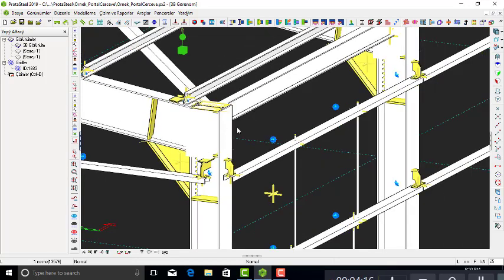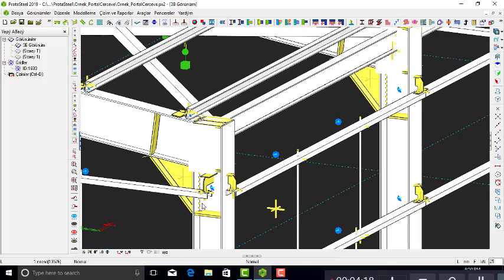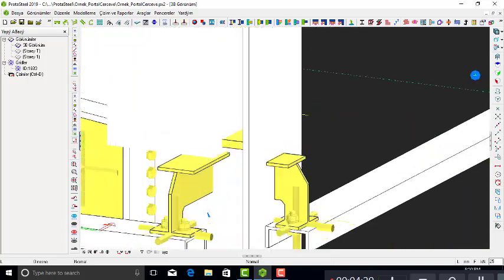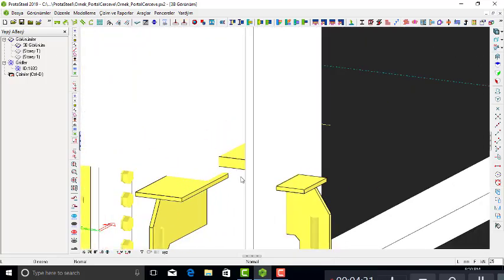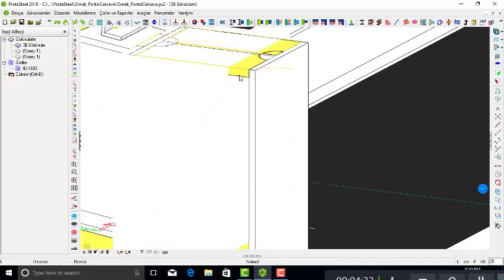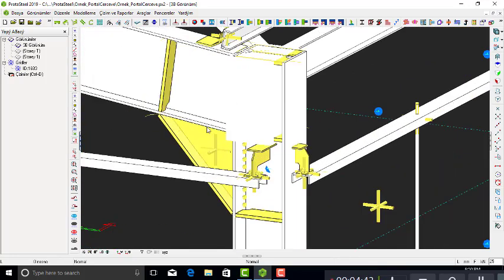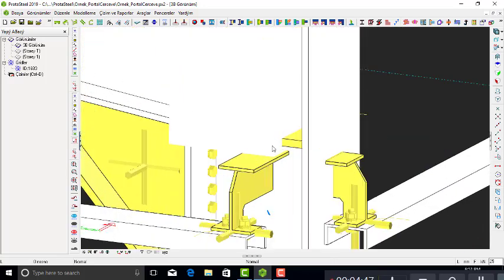But if you use the macro, at times you may be needing 3 end plates. For example, when you look at this one, this haunch, you see that you have three end plates. You can see this is one end plate, right? And then if you look closely here, you see that there's another end plate, right? And then at the top there is another end plate. Okay, so you see you have three end plates, but maybe you are using a macro. A macro can just give you two end plates, give you one at the top, give you one at the bottom. There will be none at the center.